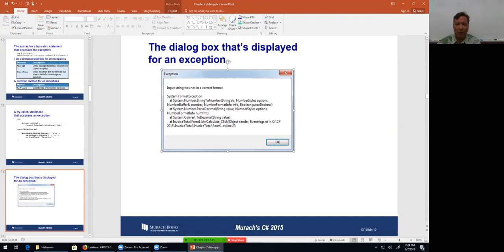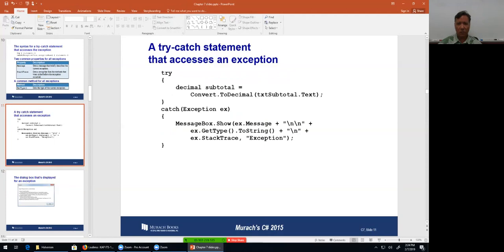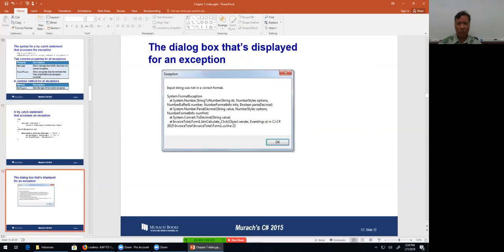So it's all the way back up to the C# line of code in form1.cs, which is where you will find the button calculate_click event handler, inside of which you'll find a ToDecimal, which is this, Convert.ToDecimal.